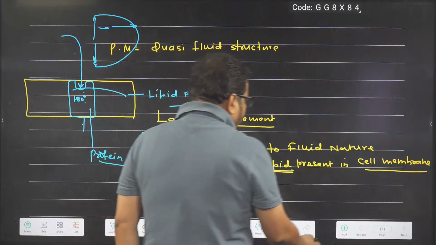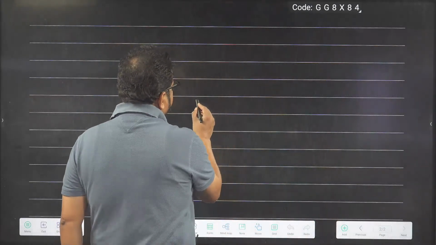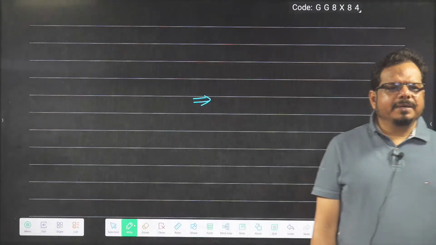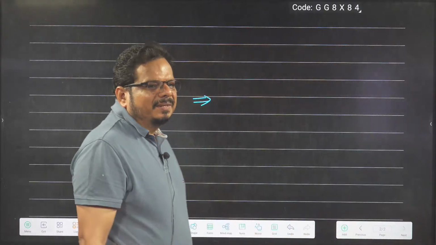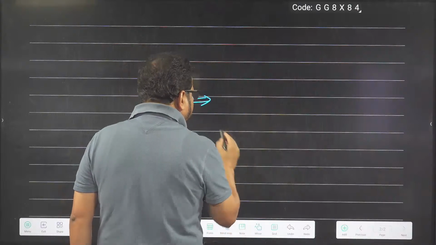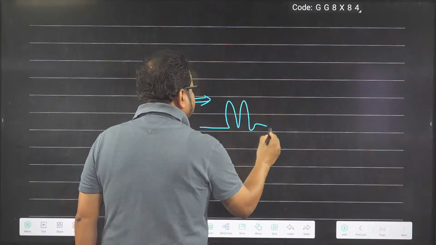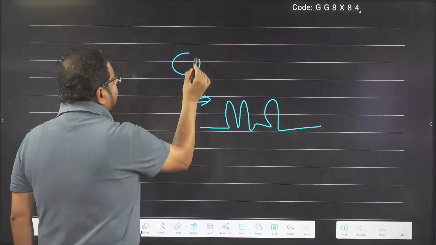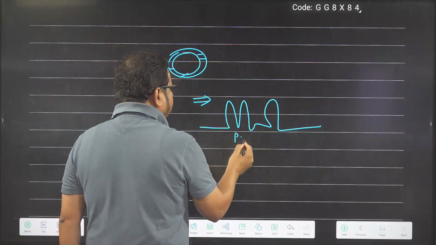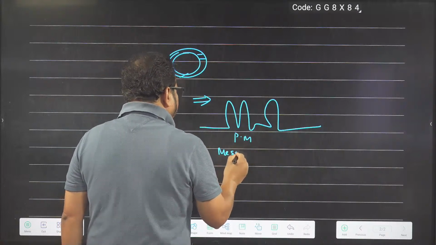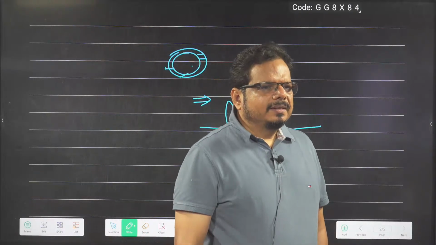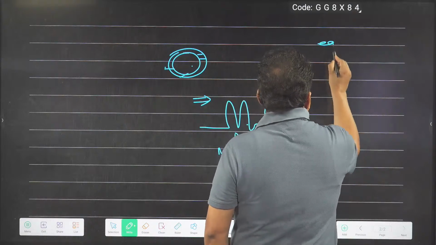What is common about mesosome and plasmid? Both are present in the prokaryotic cell. Mesosome is what? Enfoldings of the plasma membrane. Mesosome is basically an enfolding of the plasma membrane. Plasmid is extrachromosomal DNA, so it is a DNA. So what is common in that question? Both are present in which cell? Prokaryotic cell. Now, example of blue-green algae, some students made a mistake.